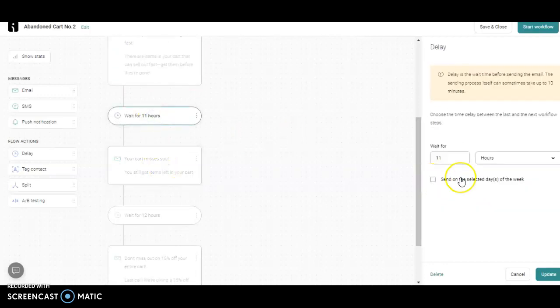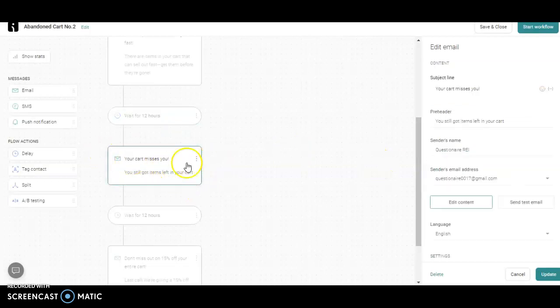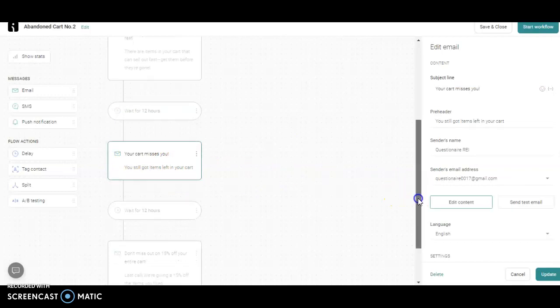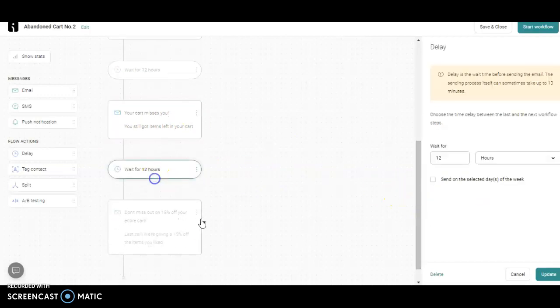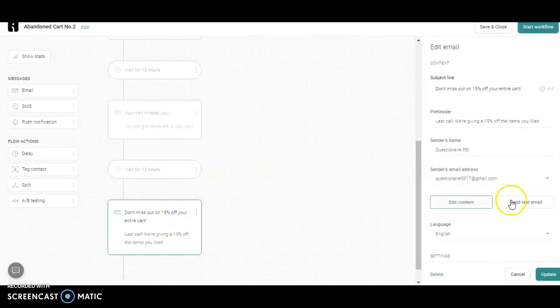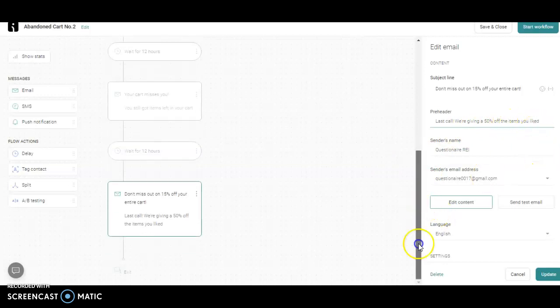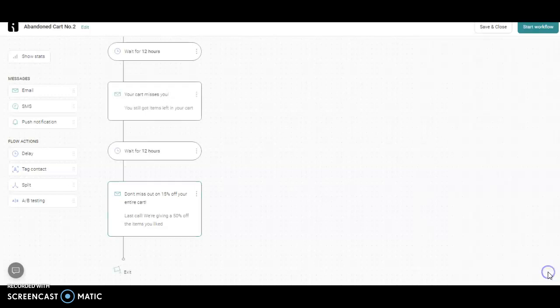If you want to increase or decrease these hours, like I want to add 12 hours here, your cart needs you. So there's a lot of things here that you have to check one by one. Okay, discount, I'm going to add 50% here. Last call, we are giving a 50% off the item you like. So now the next thing to do is to update, save and close.